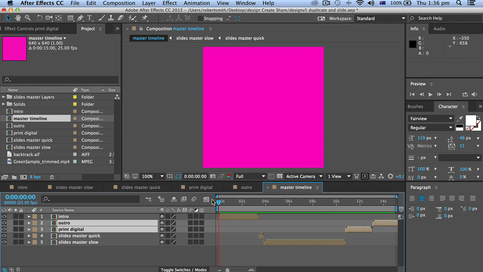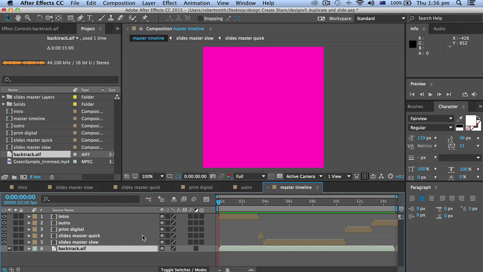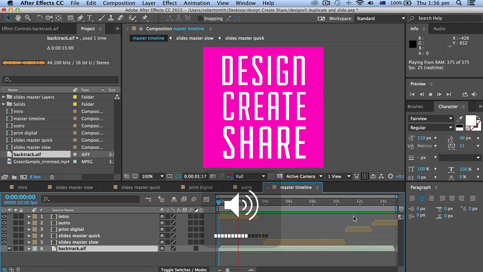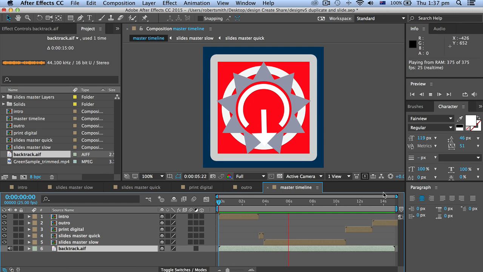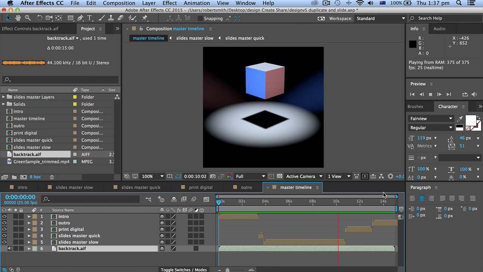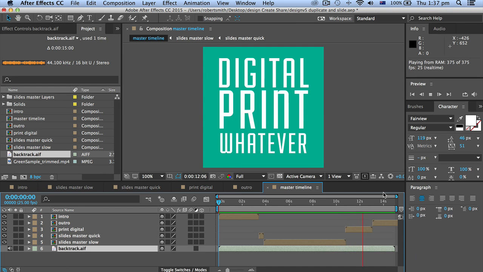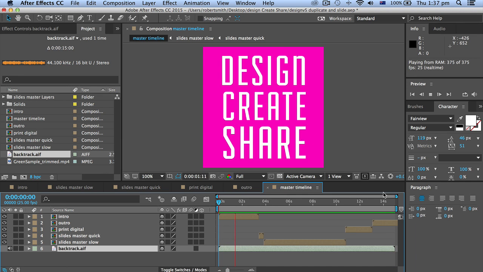Okay, looking really good. We also imported a file, a cheesy Apple loop file. And here it is, backtrack.aif. I'm going to grab that and just drag it straight down onto the timeline like this. And let's play it. A little bit of music never goes astray. I don't know if that's the right music. But as you can see, I now have a presentation. I could put this on Instagram, and it'd be a great little teaser.